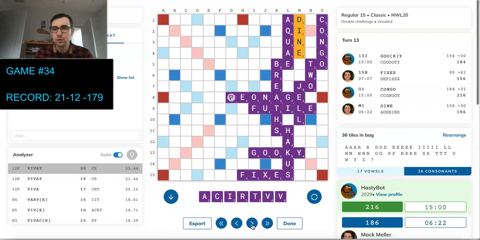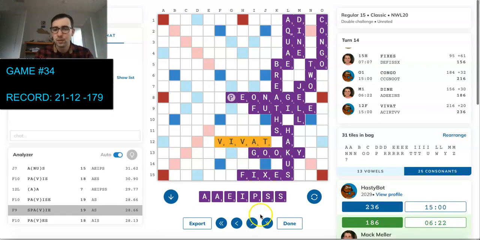He picks up 2 Vs. Yeah, Vivat looks great for him. He scores decently, and he gets rid of both of his tiles. Yeah, this is reasonable. I think I saw that.